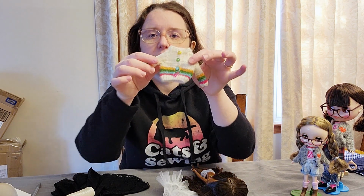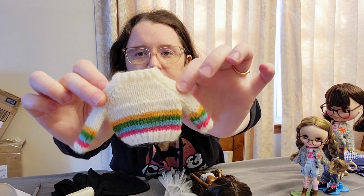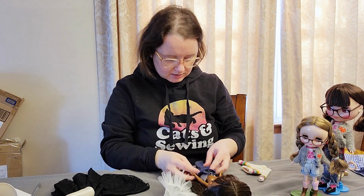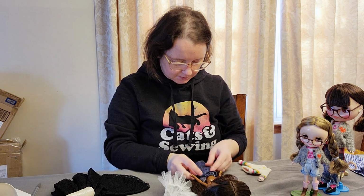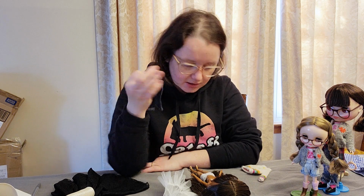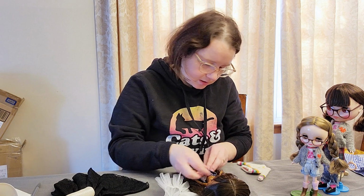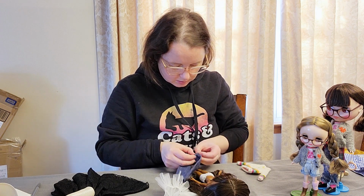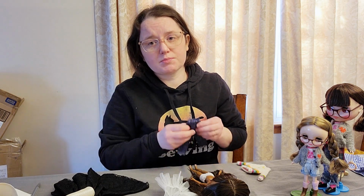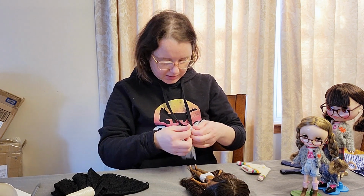So this is the sweater that I knit up for her, this little cardigan. And we'll see. I have these jeans, but these are Barbie jeans, so I'm measuring them against her. Sometimes I ask myself if I feel like rolling jeans, and I don't today. So we're going to put back on this petticoat.